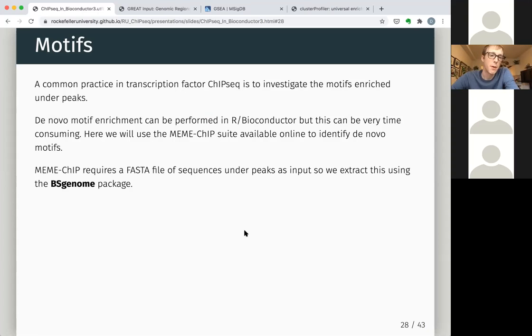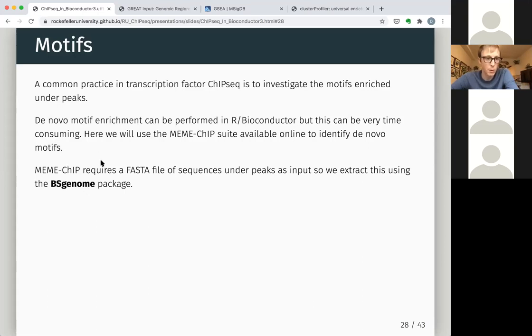And so a common practice is to take your transcription factor, look at your peak, see what sequences are enriched, usually some sort of de novo motif enrichment. So you're identifying the most enriched sequences and then comparing those to known motifs. And that can be another way to try and identify cofactors or other functional consequences of your chip.